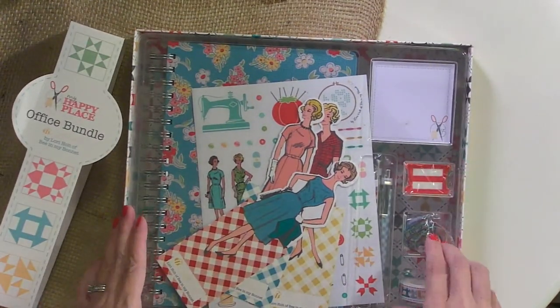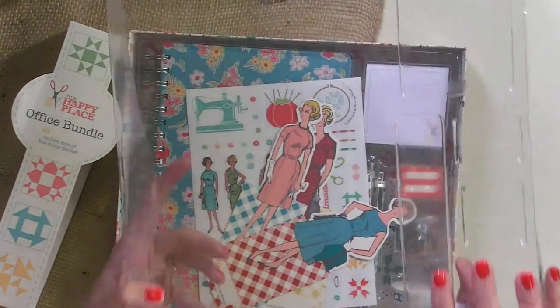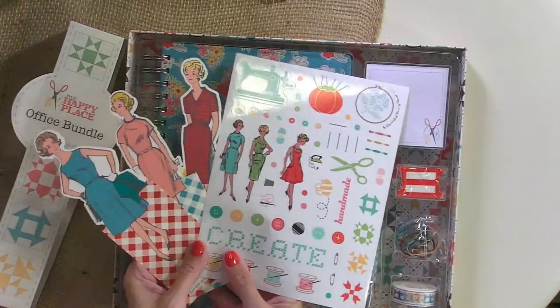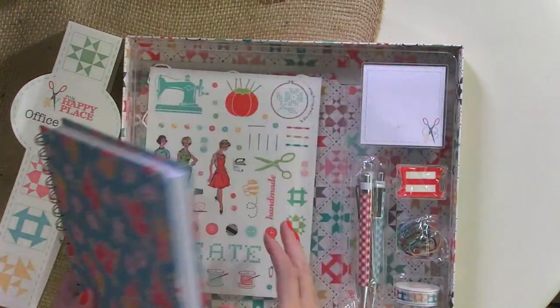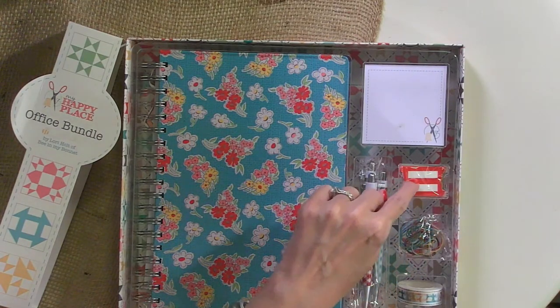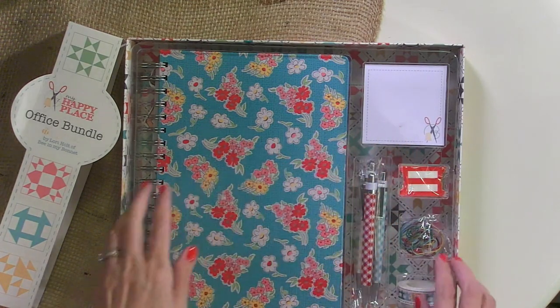Ooh. So it comes with all kinds of things. It comes with bookmarks, 3 bookmarks, stickers. Okay, you need stickers, right? This awesome notebook, and this is the one that I was looking for that was graph paper. So this one is graph paper, the others are lined. That's what I was kind of looking for. Some pencils, washi tape, paper clips. These you can label your file folders, and some post-it notes.